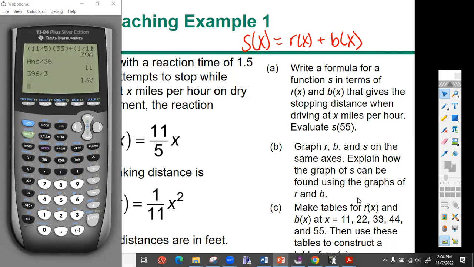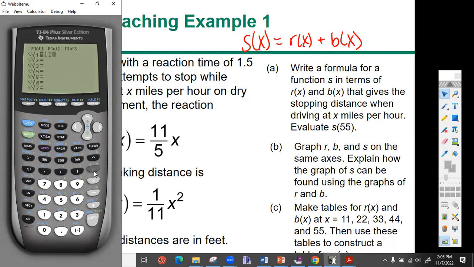Okay, so that's what it's telling you. That's how much time you need to start braking in order to start slowing down without crashing on your brakes or running into the next person. Okay, now I want us to compare the graph. So when we look at the graph, we're going to graph each part. We're going to graph the linear, the quadratic, and then the combination of the two.